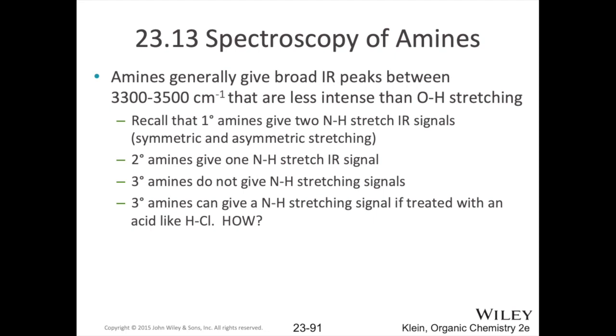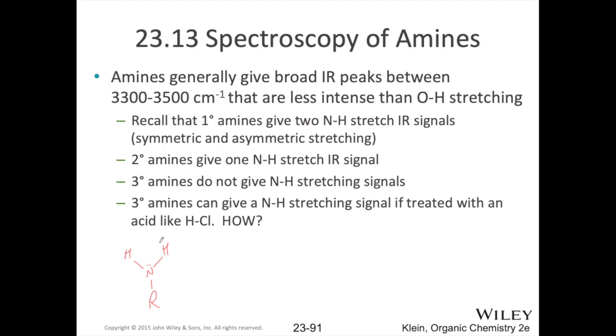So remember, a primary amine has 2 protons on that nitrogen. You have your nitrogen, and it's got 2 hydrogens and a lone pair. When these bonds expand and contract against the nitrogen, they can do it in sync, what we call a symmetrical stretch, or they can be asymmetrical, like this one comes in while this one goes out and vice versa. That's an asymmetrical stretch. And so as a result, we see 2 peaks, 2 signals in that region.